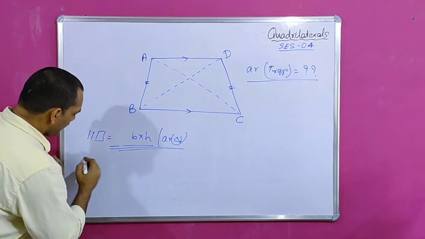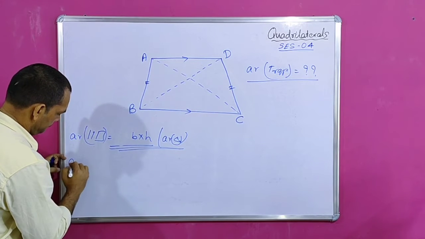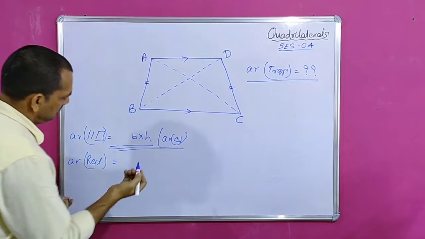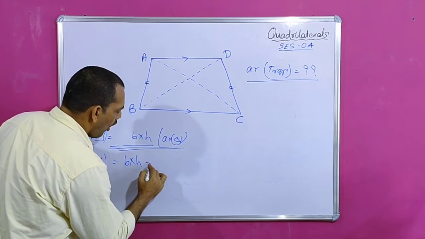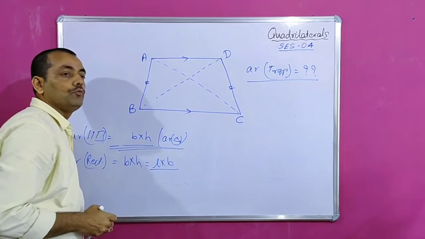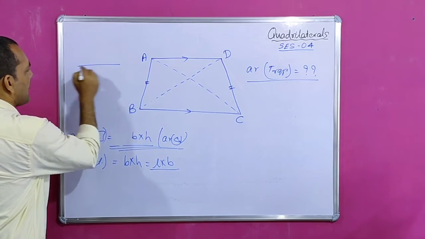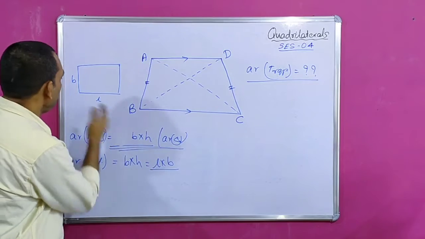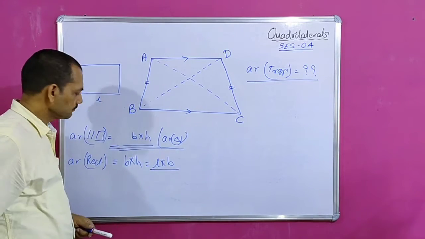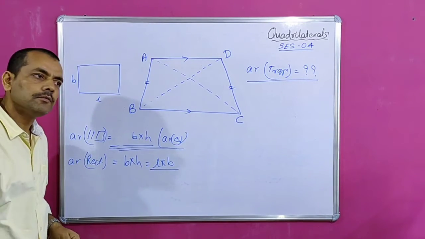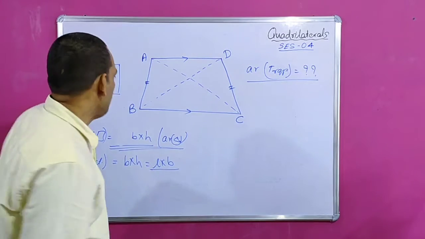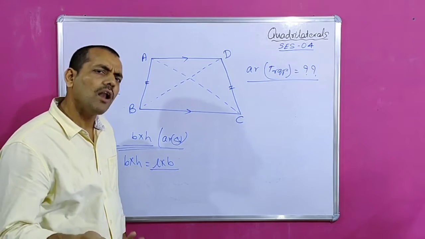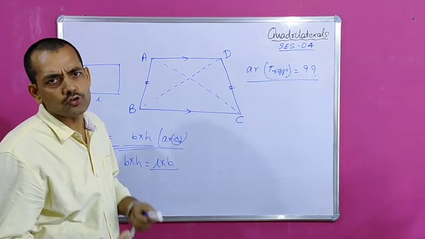What is the area of a rectangle? Base into height. Same, base into height, or we reduce it down to length into breadth, where in case of a rectangle, this is length and this is breadth. So L into B, length into breadth. Area of a square? A into A, where L and B are both the same. So it is considered as A or a side S. So you can write S square or A square.